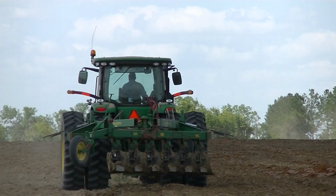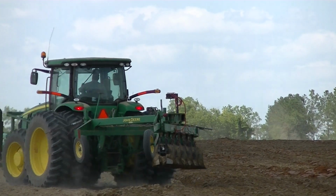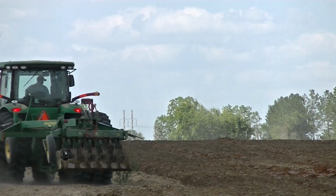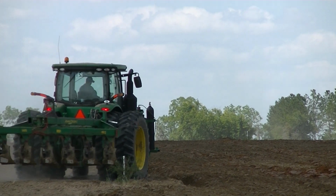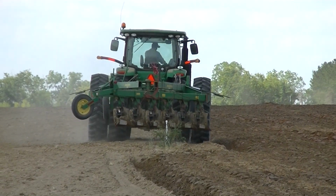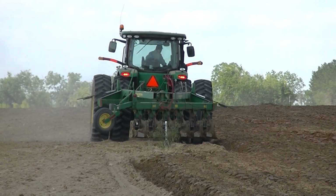And he's stopping to go around the irrigation riser. These tomato fields for this company have risers that are plumbed underground to supply water to the tomato beds.